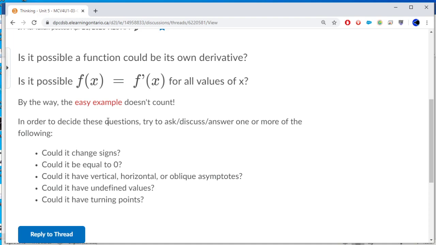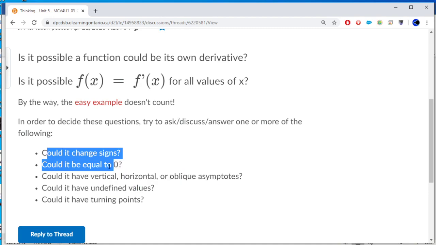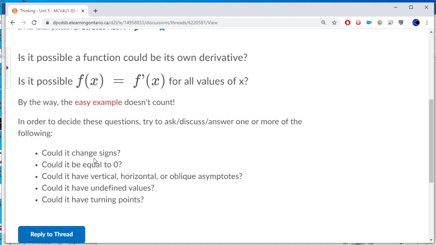So if you're asking me questions like, how do I do better? How do I prepare better? I'm trying to give you these opportunities, right? To think this out and try. This could be a really good thinking question on a test, right? Is it possible that this function could exist? And I tried to break it down for you. Could these different things happen? You should be able to go through each of these and say, is it possible I could draw a function that has a turning point, for example, and its derivative has a turning point in the same place, right? Make an argument to me if that's possible or not.